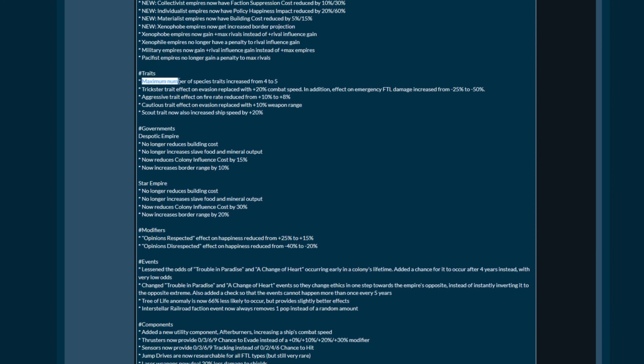Traits. Maximum number of species traits increased from 4 to 5. Trickster trait effect on evasion replaced with plus 20% combat speed. In addition, effect on emergency FTL damage increased from minus 25% to minus 50%. Aggressive trait effect on fire rate reduced from plus 10% to plus 8%. Cautious trait effect on evasion replaced with plus 10% weapon range. Scout trait now also increases ship speed by plus 20%.